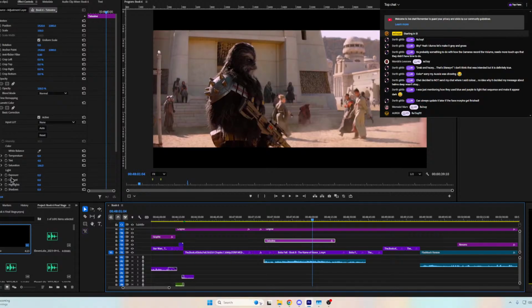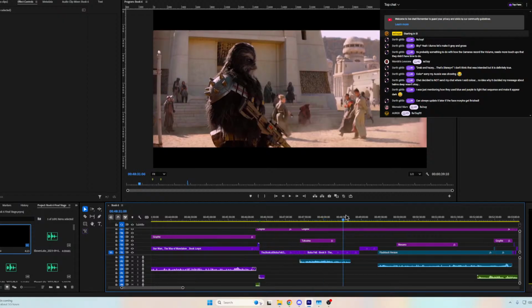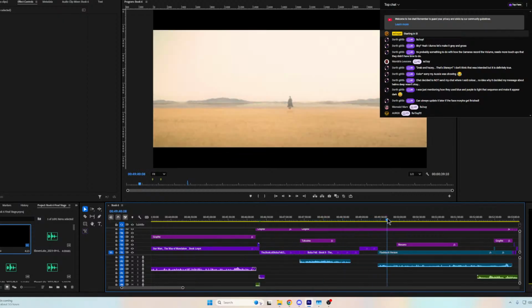Is that it? That doesn't look like it's doing much. Well, it's definitely bringing some color to the sand. Now I think I was going for an episode 1 Phantom Menace look, where the sand is a little more orange.